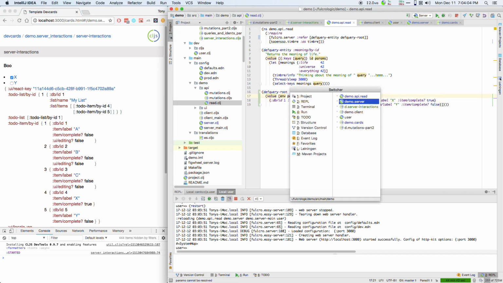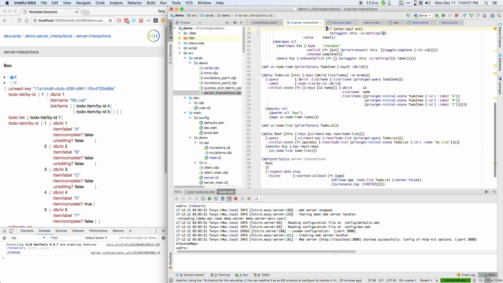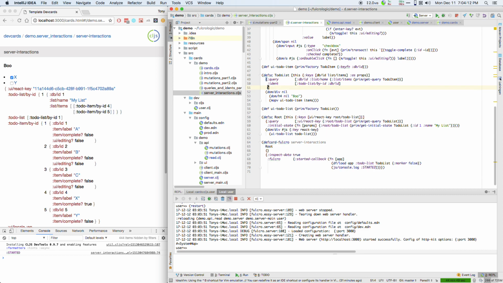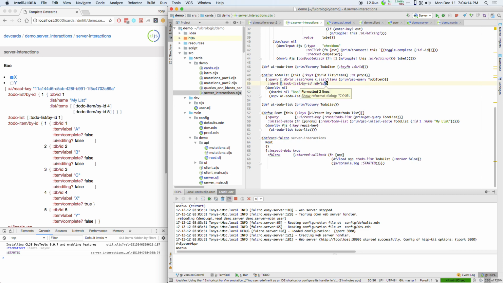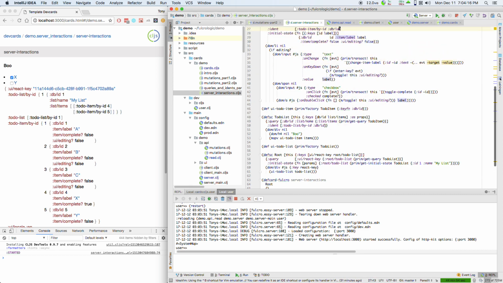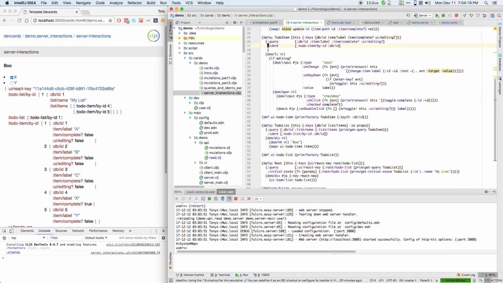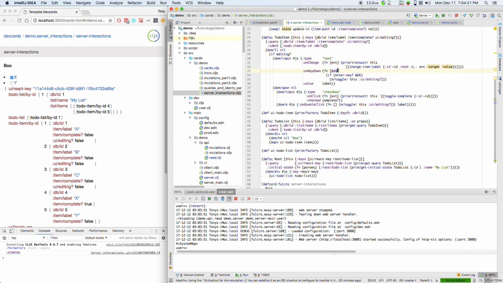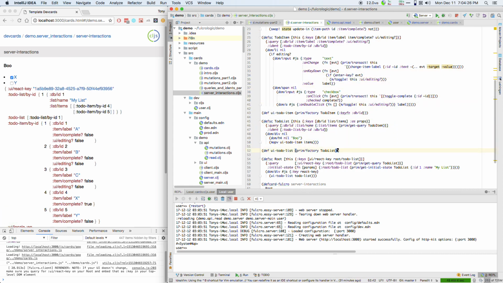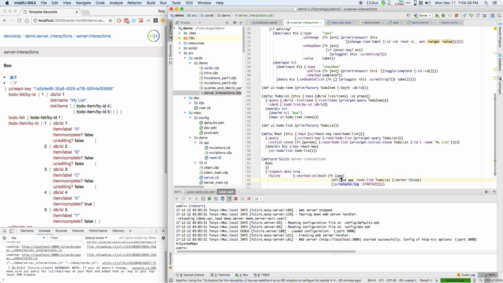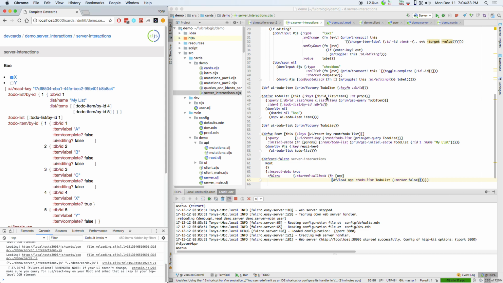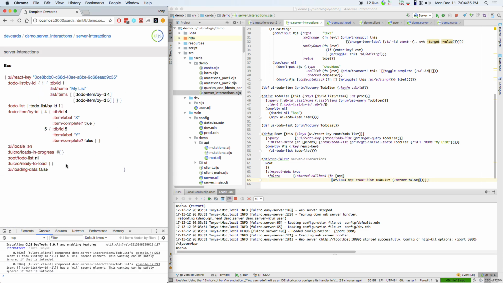So now we can undo some of the stuff that we did earlier that was kind of silly, right? We don't necessarily have a to-do list that has initial state. It doesn't make sense for a to-do list to have initial state. It doesn't make sense for a to-do item to have initial state because it's coming from the server. So you see how we walked through the dev cards and put together the UI. We could use initial state to pretend like it was there, and now we can go and strip it out and just use a load to pull the state in. So now I won't have these extra to-do items in my database.